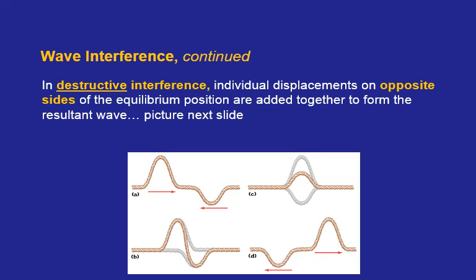Destructive interference happens when you have two waves in the same place at the same time. The medium can't be in two places at one time, right? So the waves meet, and if we have opposite amplitudes, like in picture A, we have an amplitude here and an amplitude here. They mix together. In B, they're starting to overlap, and in C, they're overlapped. We add up the amplitudes. One's positive, one's negative, and we end up with an amplitude like this. Then remember, afterwards, they pass through like nothing ever happened.